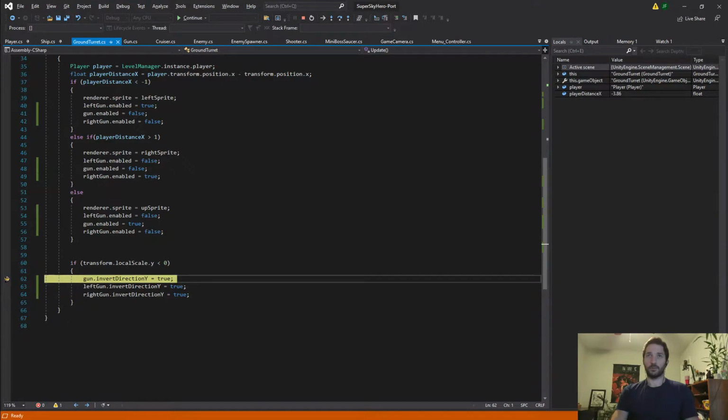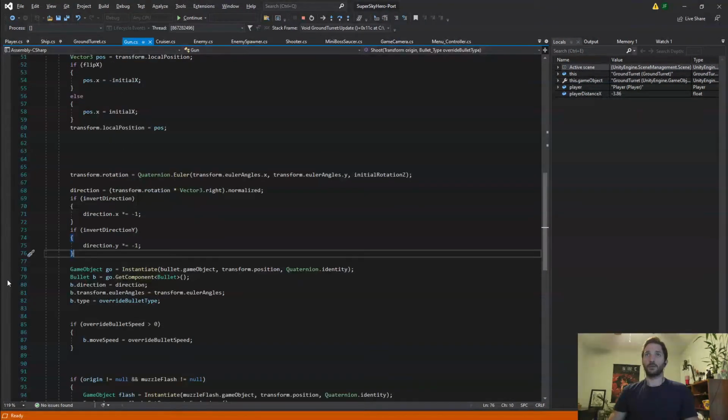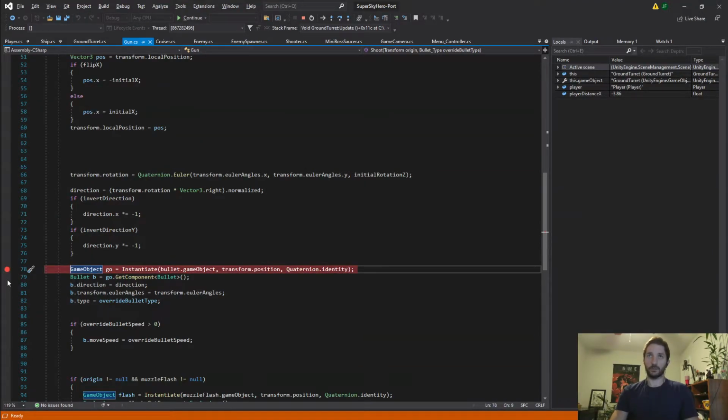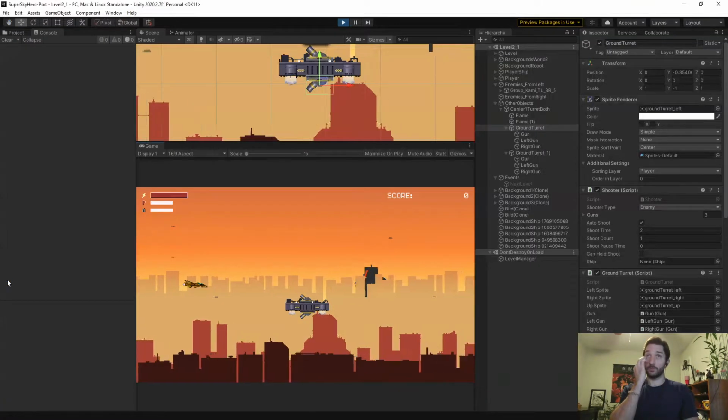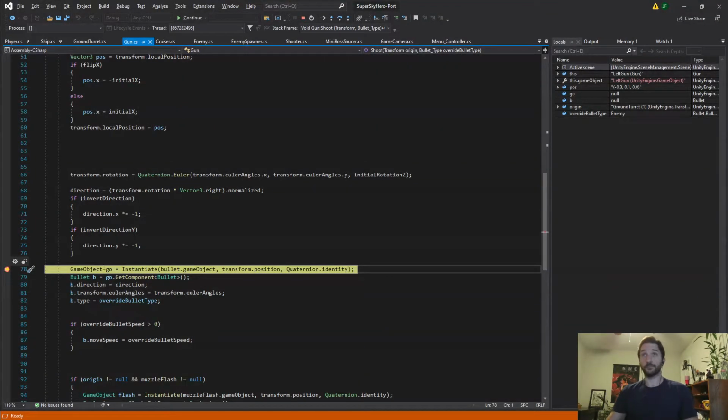Okay, turn that off. Let's actually go to gun and see what direction it is when it shoots. Okay. So positive y. After I multiplied by, so normally my direction, let's do this again.